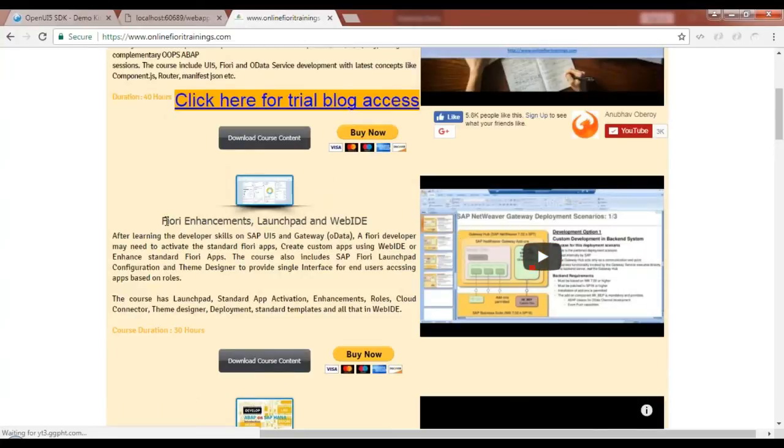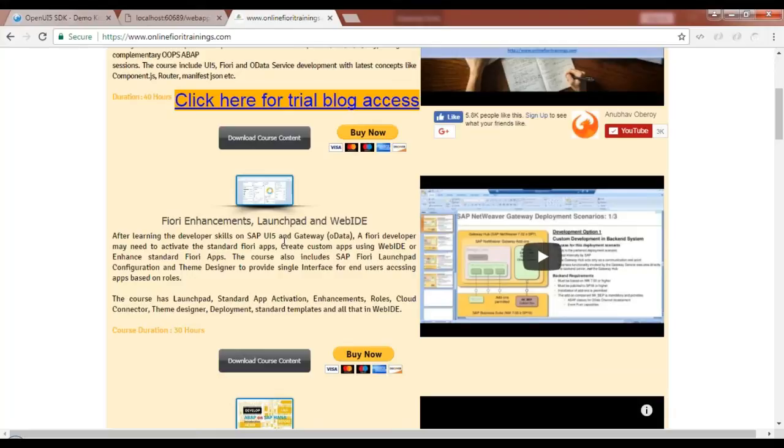So you see Fiori enhancements, Launchpad, and Web IDE. This course will explain the architecture of the entire gateway in detail, different varieties of deployments, and how to activate and create roles. Basis work basically: how to create roles and authorizations for user and for designer, using Launchpad Designer, and theme designer for custom branding purposes.